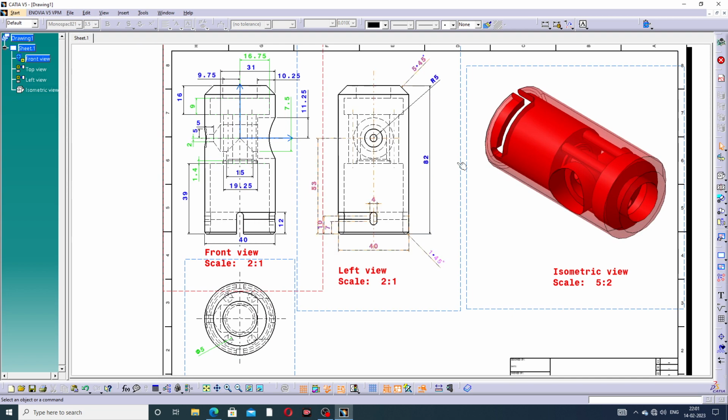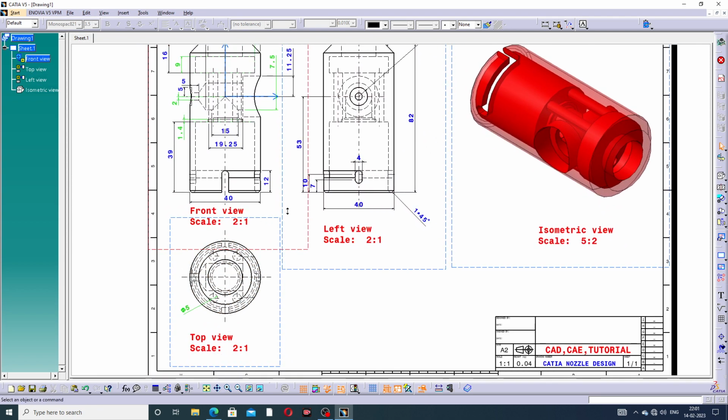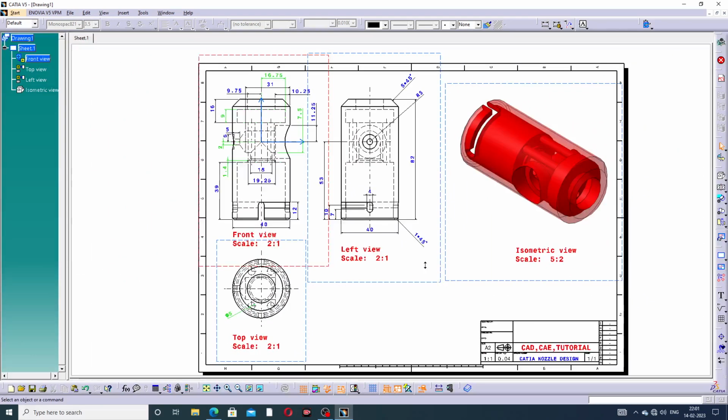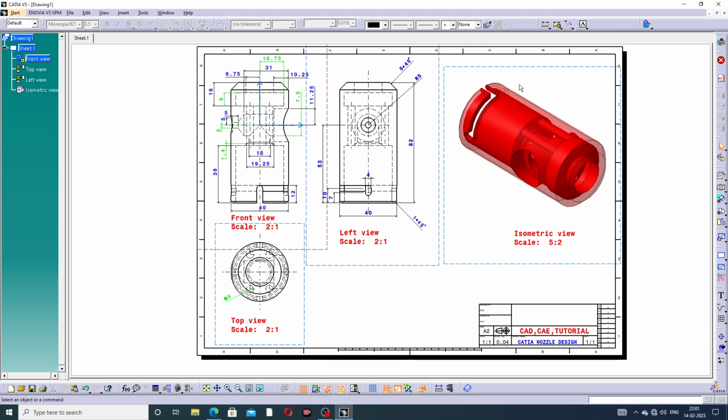And the left view, front view and top view are also better, and all dimensions are correct. And this 3D modeling is correct, and this uses 2D drafting, and how to easily draw here. This is 3D modeling and how to easily draw a 2D drafting. Okay, and easily drawing here.